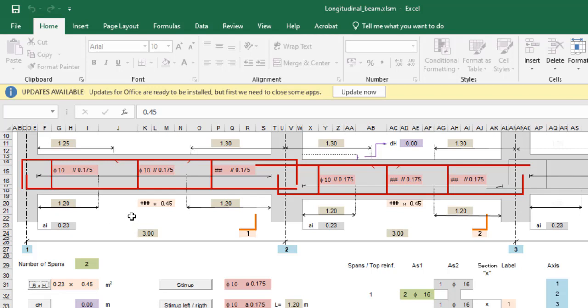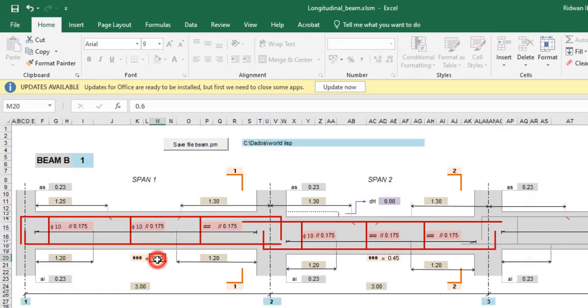It is not a big deal. You just come here. You can see this is 0.23, right? And then this is 0.45. Let's assume you want to change this to 0.23 by 600. So you just come here and say 0.6. Okay. So if this is also a different value, let's say something, you just change it, and then if you have more, you keep changing like that. So this is how you'll be changing them one after the other.